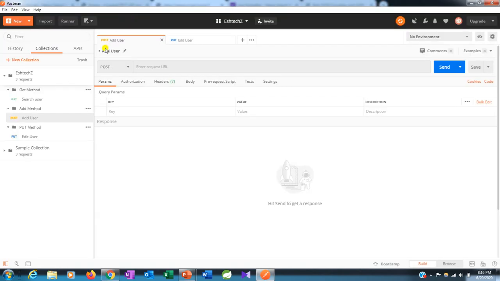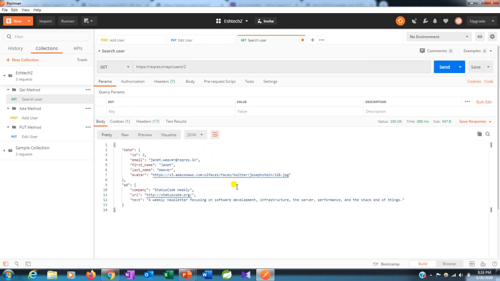So for us, we need this URL in the GET method. Paste it, and for the GET method, we don't need to provide any parameter, any header, any prerequisite or any body. Just copy your request and send it. So here you can see a response has come successfully.